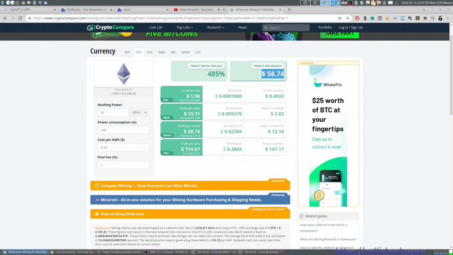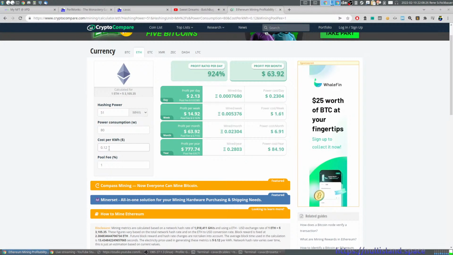And your price per kilowatt is, well, even with only 80, you make about $60. With rising energy prices, say you pay 20 cents per kilowatt, then it obviously goes down.